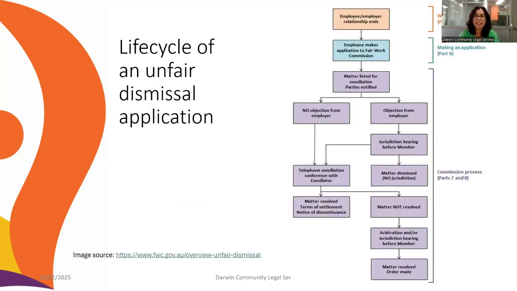Okay. Next, there's a neat little schematic from the Fair Work Commission's website, which basically talks you through the life cycle of an unfair dismissal application. It's reasonably straightforward. As with most litigation, there's the basic pattern of application, response, conciliation, an ADR type phase, which in this case is a conciliation conference. And then depending on what happens next, you potentially can resolve the matter and it all goes away, or there is some sort of arbitration that happens, not a particularly unique process.